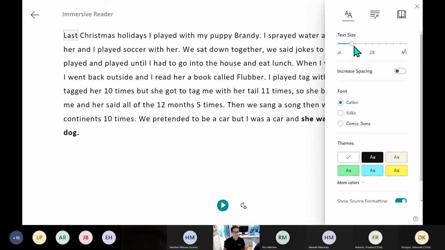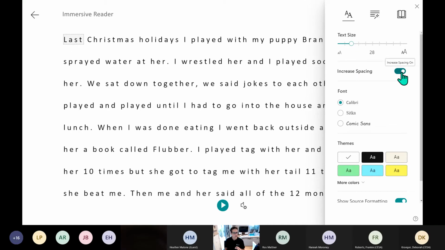Now, in this case, remember, she's dyslexic, so she's going to want to also increase her spacing because of something called visual crowding, where the words, lines, and letters can look like they're actually running into each other. And dyslexic students often have a hard time differentiating the beginning and endings of words. So being able to do that, increase the spacing.